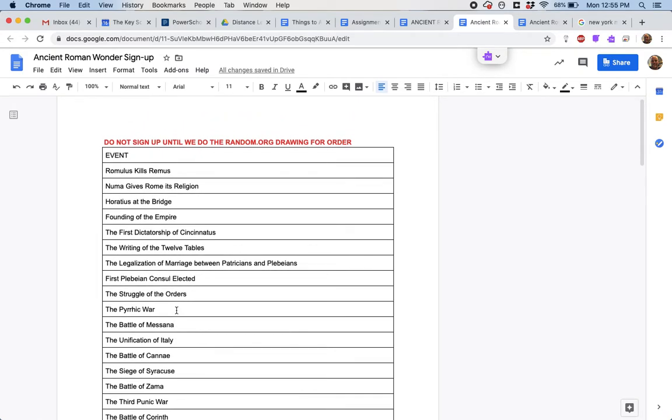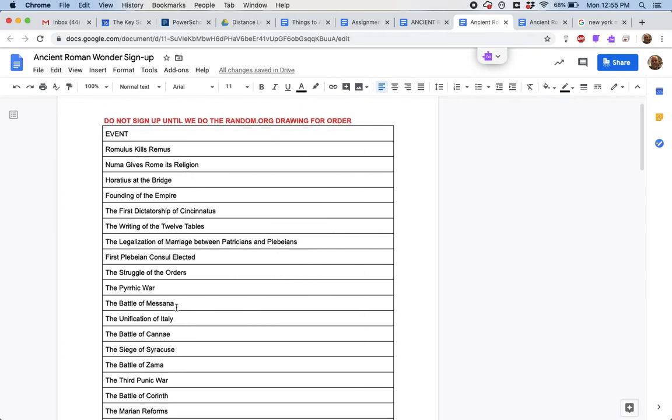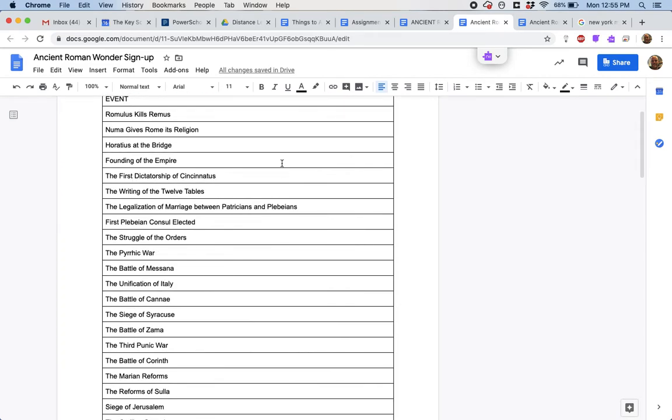So how do we do this? We're doing this in random order. Random.org, everybody's favorite, has already selected the random order that you get to pick. And when your name is at the top of the list, you will email me, that's Boyd, email me your choice of the available topics. Once someone picks a topic, I will write their name right here beside it so that you know that has been selected and you can no longer pick that one.